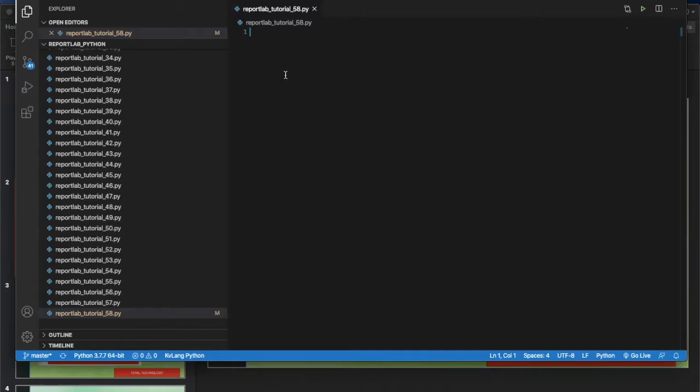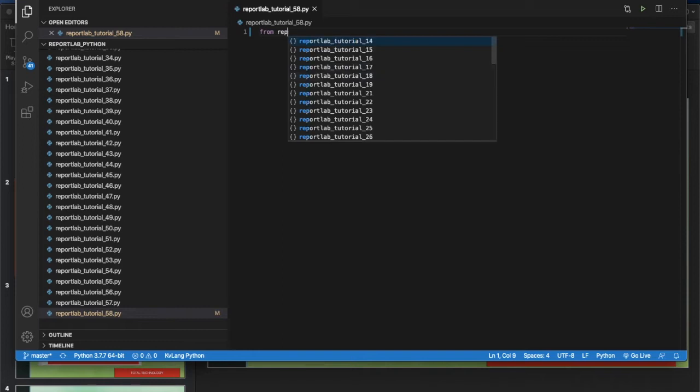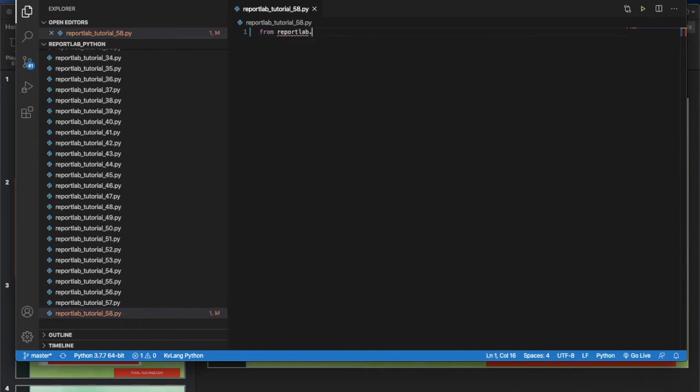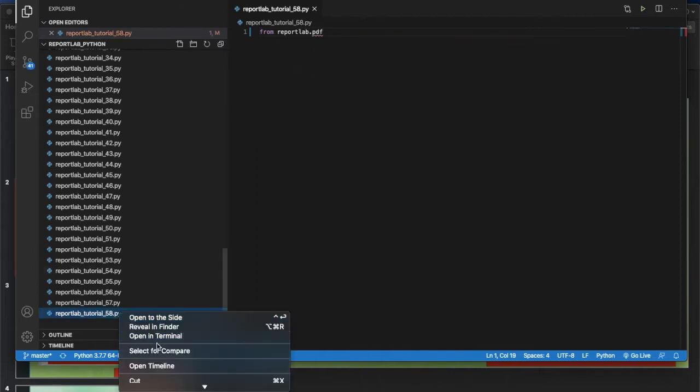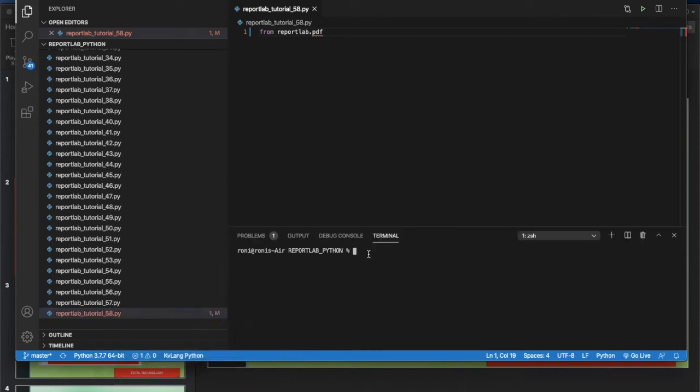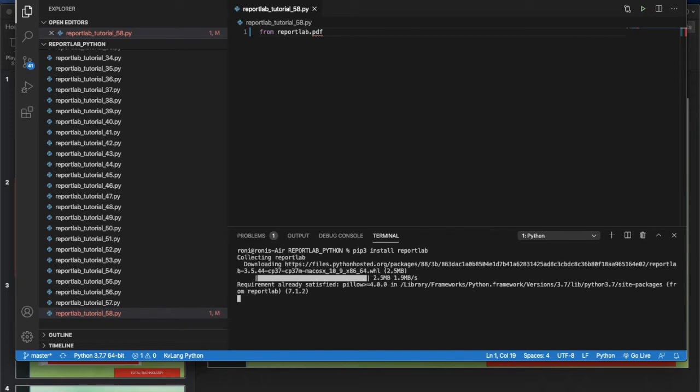Okay, so let's start writing the code from here. First of all, we need to import our ReportLab. So it will be from reportlab dot. I think I don't have ReportLab installed here, so maybe pip3 install reportlab. Actually I installed this recently, so that is why.